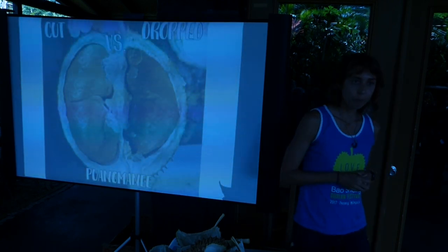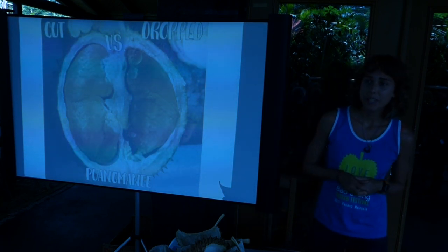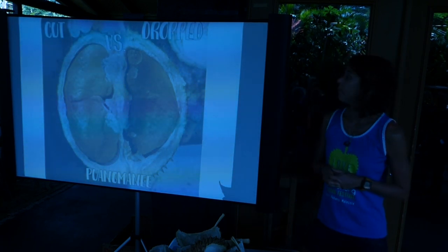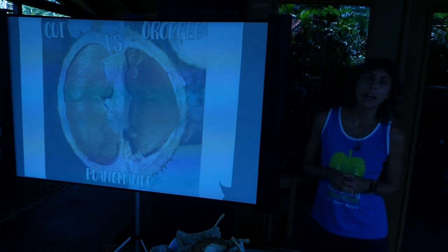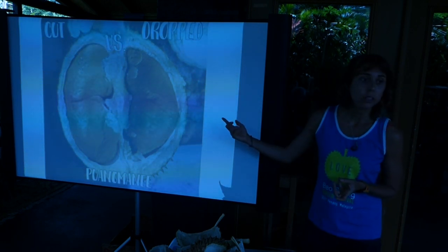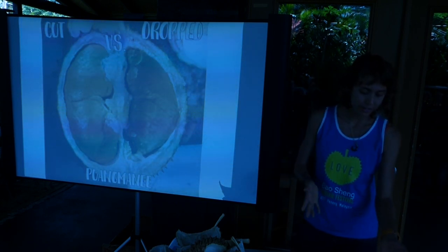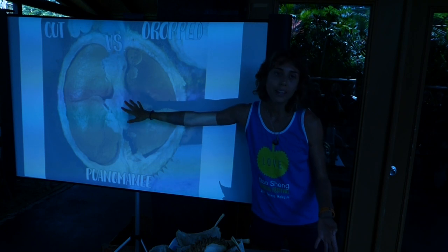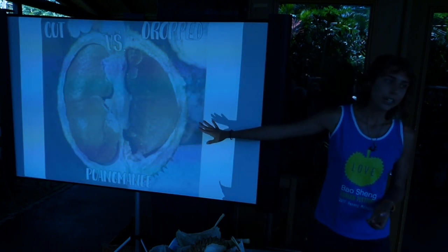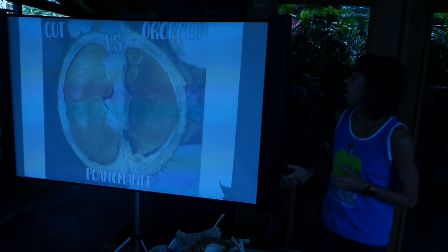Looking at Huang Mani — one of my favorite durians. I don't really like it when it's cut because it's very sweet and fruity, but I love it when it's dropped because it develops that almond nuttiness. You can tell just by the color — the color difference is pretty extreme. The cut one is very pale yellow; the dropped one is very dark orange. Same with Ganiau: cut is very pale yellow and kind of hard with no wrinkles, while dropped is a nice bright golden-yellow color.